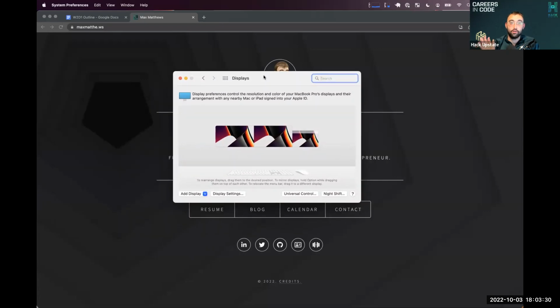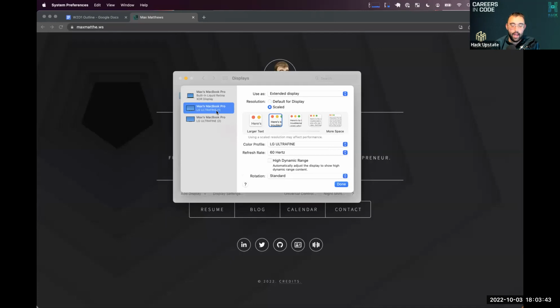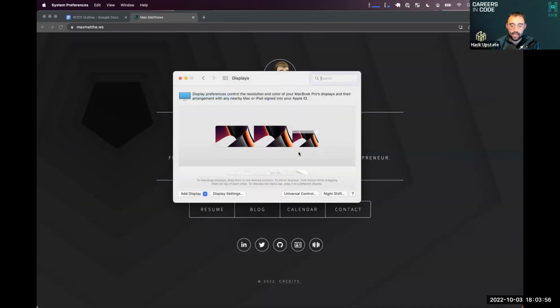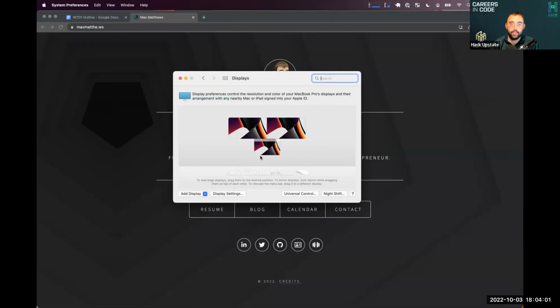Now, if you are seeing the same exact image on both of your monitors, you can click on Display Settings, then go to your external second monitor. What you're going to want to do is change that monitor. Instead of it saying mirror, you want to change it to extended. Once you change it to extended and hit done, now in this section of the screen, you'll be able to position that back to where you want it to be, whether that's on the left side or the right side of where your laptop actually is.